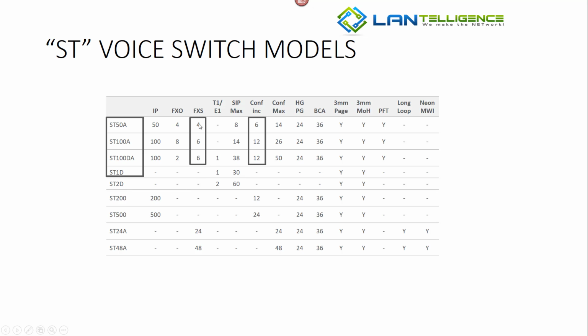Okay, you have no IP resource trade-offs, and you have an increase in conferencing. For instance, the 100 can do 12 ad hoc conferences versus 6, which was in the 50, or in the old appliances, the 50V, the 90, all those older boxes. Bridge call appearances have grown. Then you've got the 200 and the 500, the physical appliances. If you wanted a higher density physical appliance, you've got the 500 and the 200.